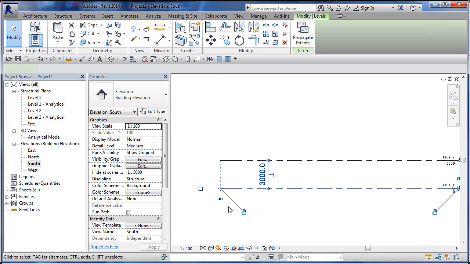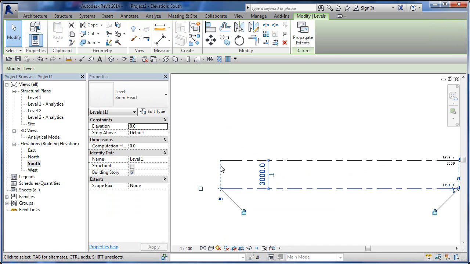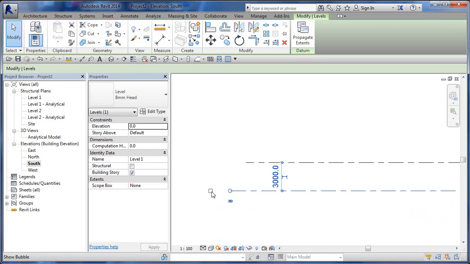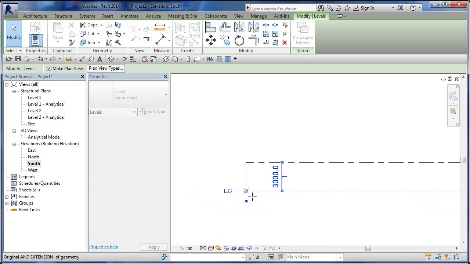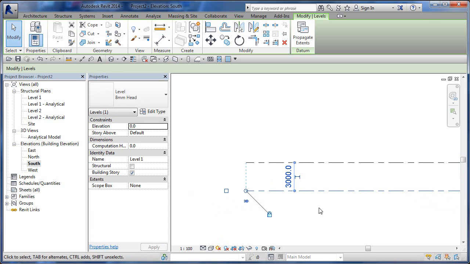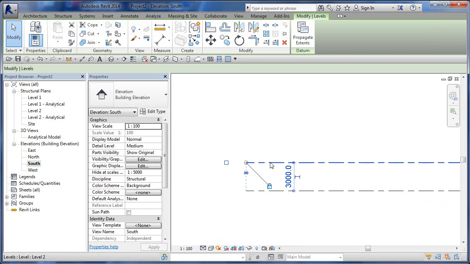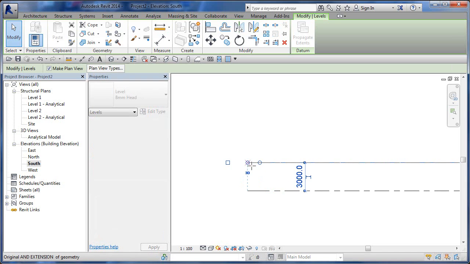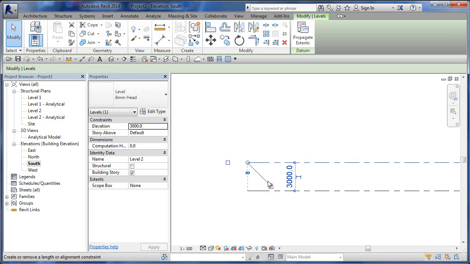But when you pick on a level and it has this blue line, it means it's going to move them both. Unlocking this just allows you to move that control. Again, this just turns the check mark on and off. I'll turn it off just because there's less stuff in the way. As we move it and then go back again, it's going to realign itself. You can't really stop it from doing that. If you move one of them, it moves both endpoints, and if you unlock it, then you can move it separately. So that's more or less that.